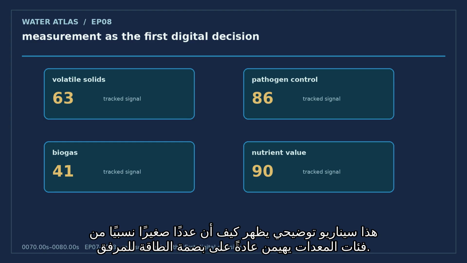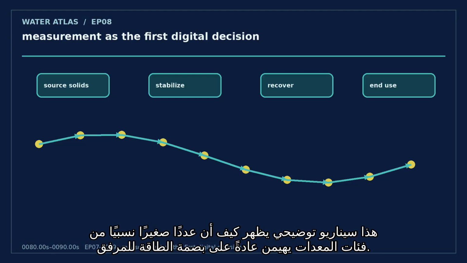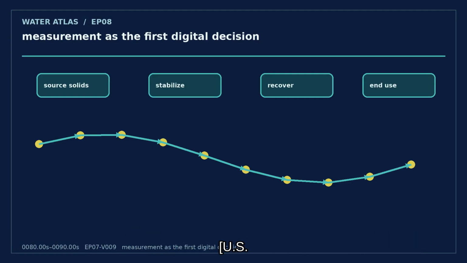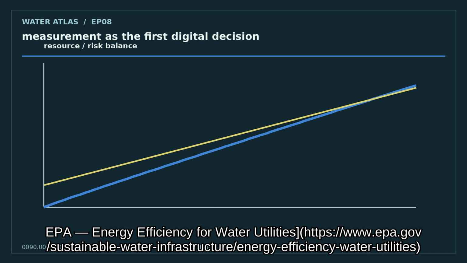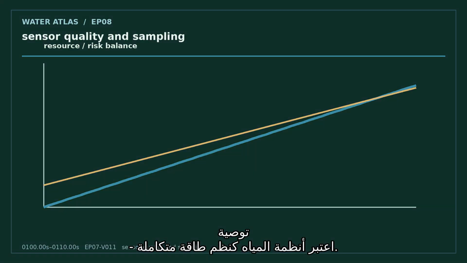Illustrative example. Consider a municipal water utility where electricity powers pumps to move water uphill and blowers to supply oxygen in treatment basins. This is an illustrative scenario showing how a relatively small number of equipment classes commonly dominate a utility's energy footprint. The EPA guidance highlights these energy-intensive processes as primary targets for efficiency improvements, without prescribing a single technical solution for every system.